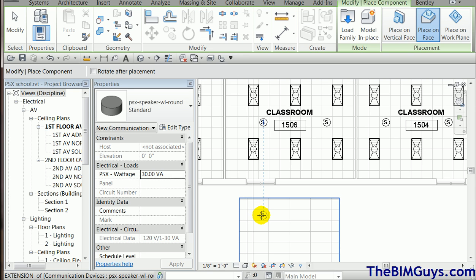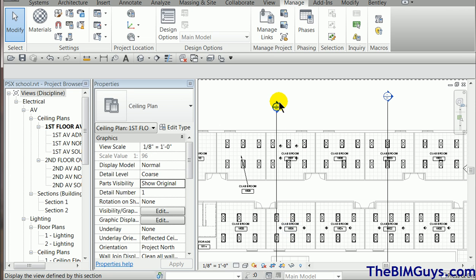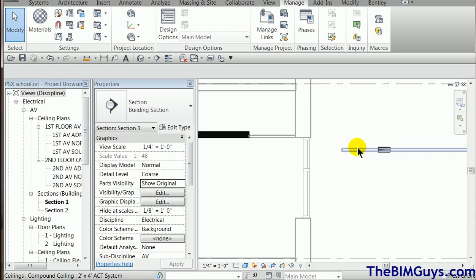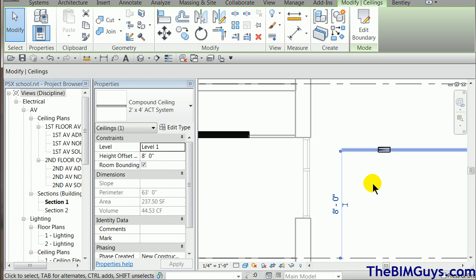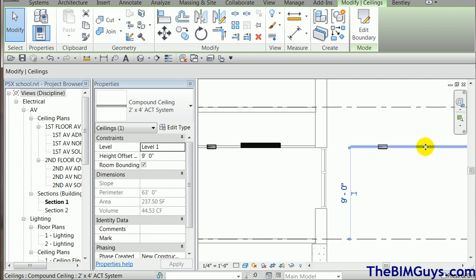Now, let's talk a little bit about why hosted items are good, and then we'll talk about why they're bad. I'm going to zoom out a little bit, and I'm going to double-click on this section. It opens up, and you'll see we have this speaker, and it's hosted in the ceiling. If I grab this ceiling and now let's say this ceiling gets moved up or down, let's say it goes to 9 feet, being that it's hosted, that's great. That element is moving with the ceiling. The downside is, if this was ductwork, and the ducts were right here, and I had hard duct, my ducts would totally flip out because they couldn't make that turn anymore to the static duct here, which is not going to move. The diffusers move up, and everything goes to hell in a handbasket.